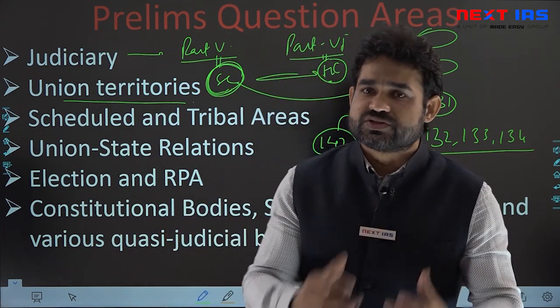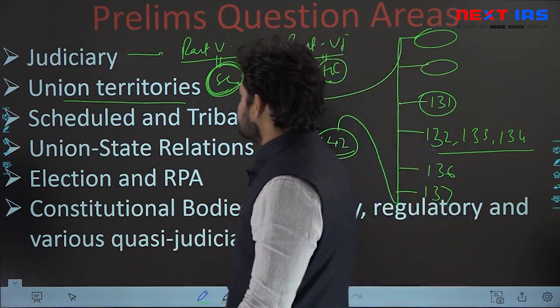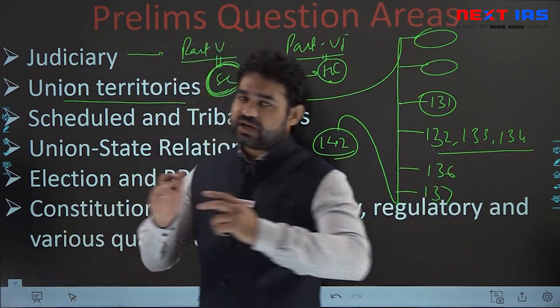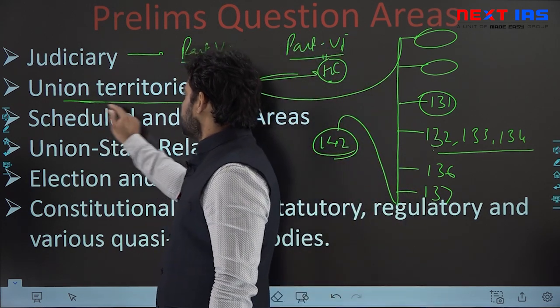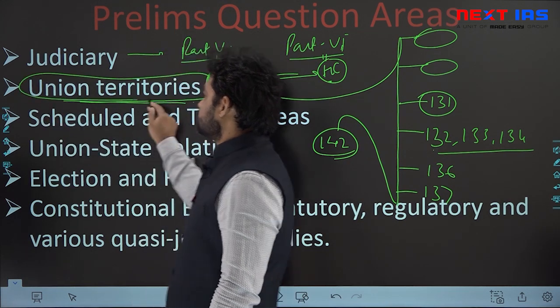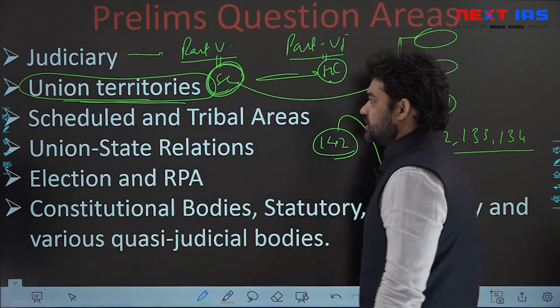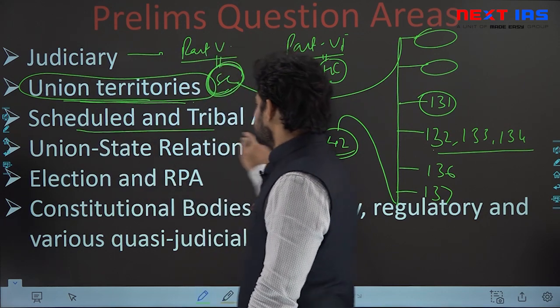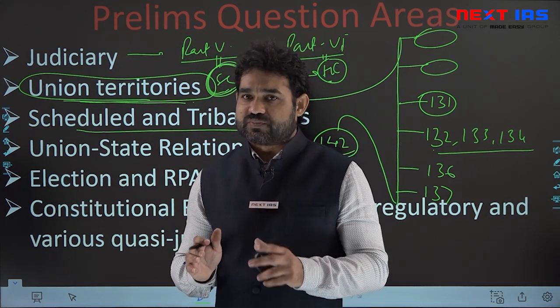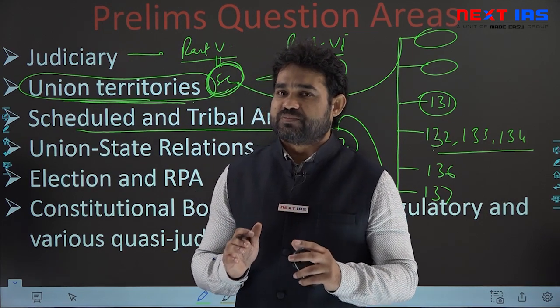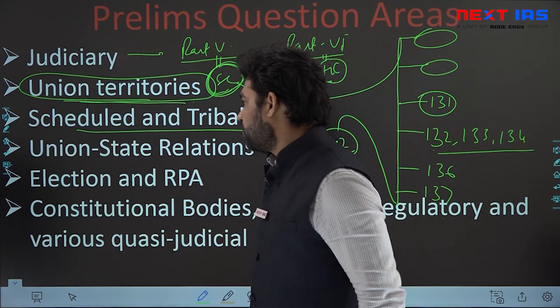And then there are questions related to the other union territories too, but Delhi, Puducherry, and Jammu and Kashmir are slightly more important. Then come the questions on the provisions in the Constitution of India with respect to the union territories. Then we have questions from Scheduled and tribal areas. Schedule 5 and Schedule 6 become relatively more significant from the examination point of view, including Article 244 of the Constitution.